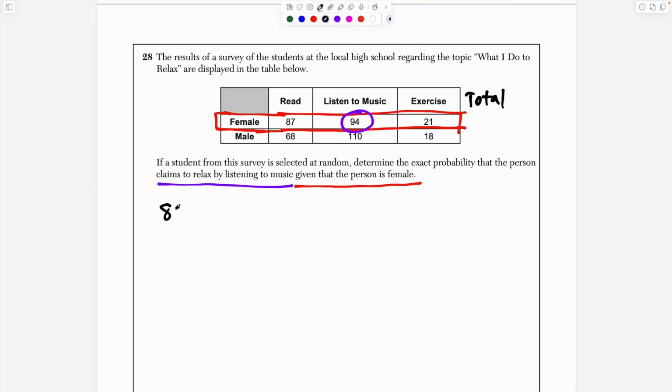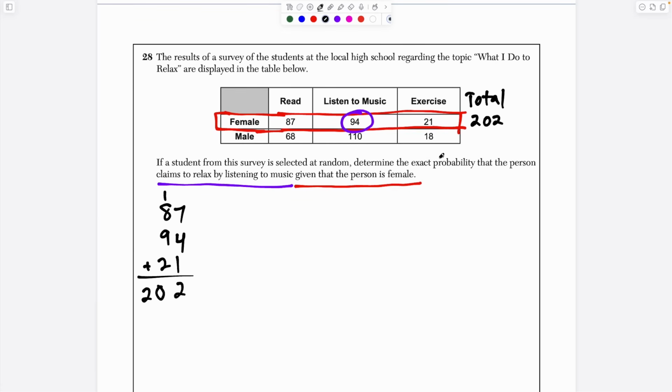This we could do in a calculator, but I'll just show this math off to the side here. So we're going to add these values up. 7 plus 4 is 11, plus 1 is 12, carry the 1. And then I have 9 plus 1 is 10, plus 8 is 18, and then plus another 2 is 20. So there's 202 females total.